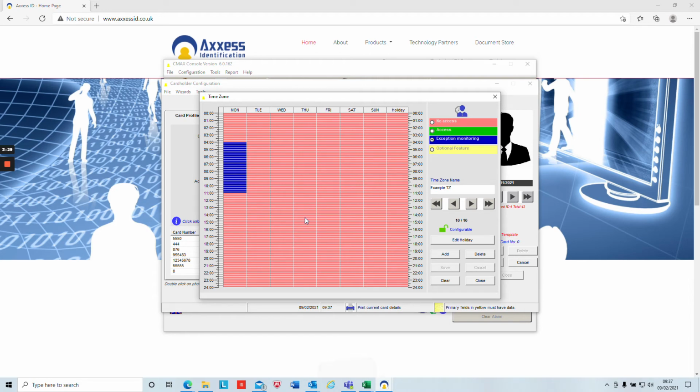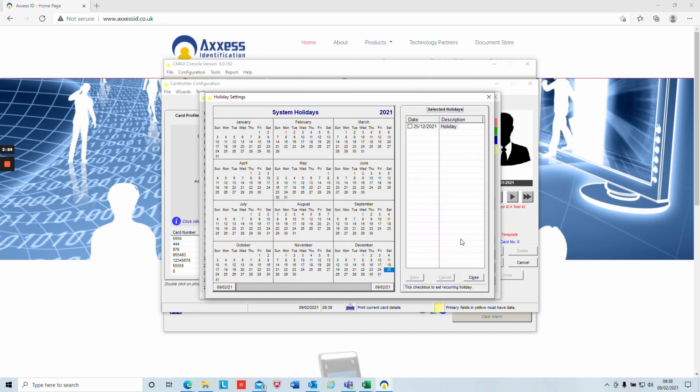Access on holidays can be programmed separately. Holidays are an exception to the normal time zone and will disable time zones during that specified day. For example, if a room was to be closed for an occasion that only happens on a specific date, you can specify that as a holiday, and the holiday configuration will override your time zone and the doors will not open as usual. To change the holiday settings, press Edit Holiday.